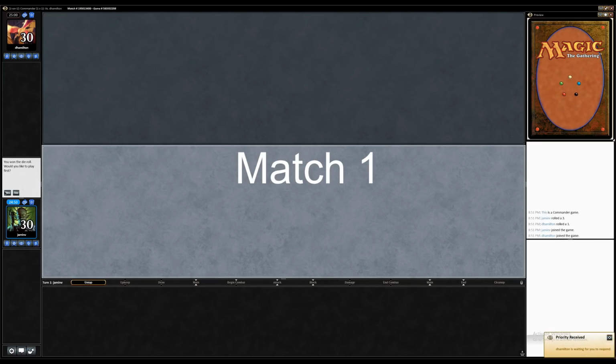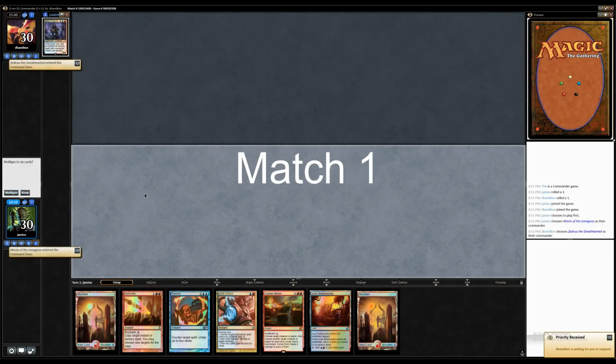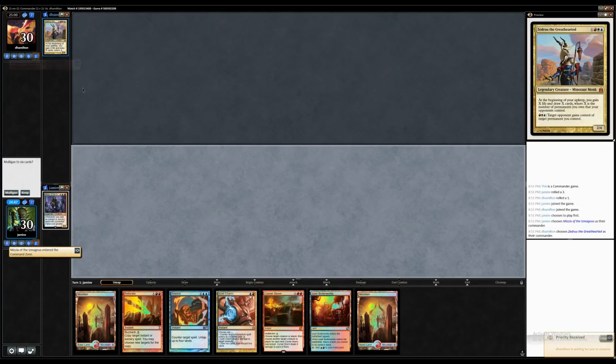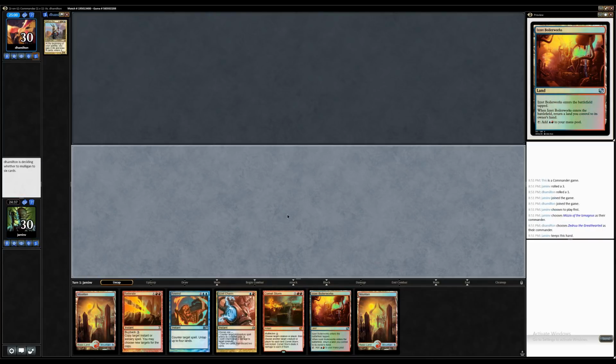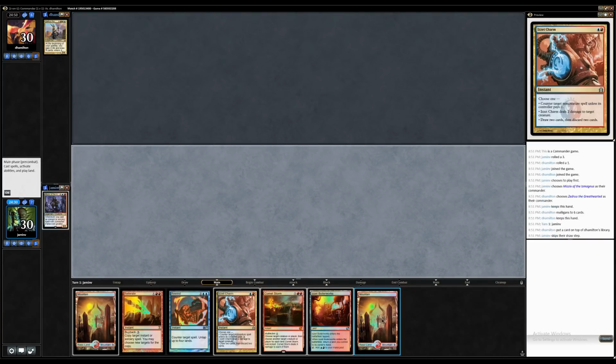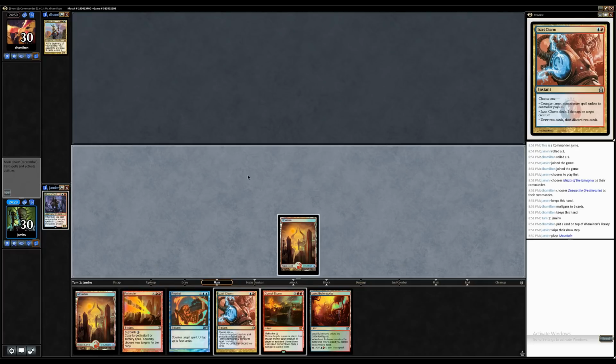All right, I got a match. I am on the play, playing against Zedruu the Greathearted. Hand's a little bit awkward, but I think I can keep it. Let's play a Mountain, say go. I won't have to discard with the Izzet Boilerworks next turn.